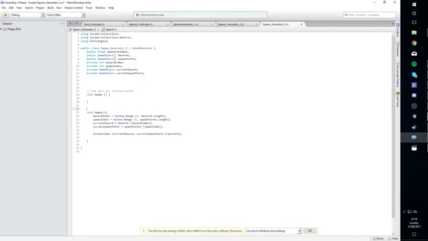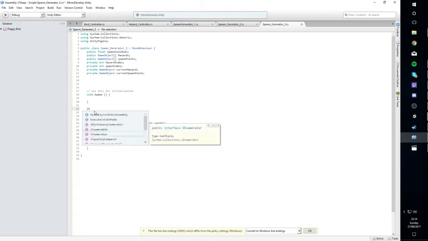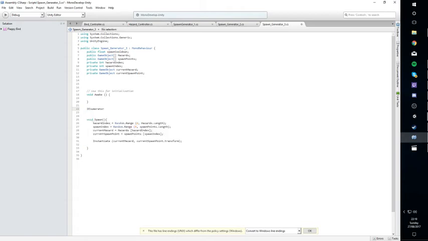Now we need to add something to tell it to spawn, because it doesn't. We could put it in the awake function, it would do it once. We could put the update function back in, it would do it once a frame. We don't want either of them. So what we need to do is set a timer, and we do this with an IEnumerator. You can type it all if you want, or just go to IEnumerator. This is going to be our timer, remember. This isn't in a function, this is on its own. I'm going to call this spawn timer. I'm going to open bracket, close bracket, open curly brace, close curly brace.